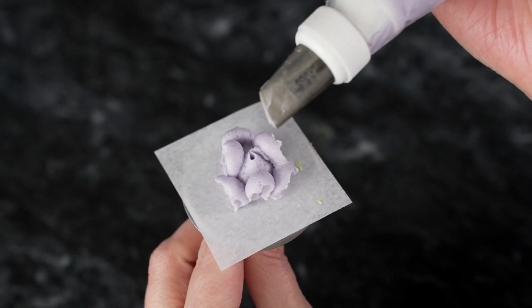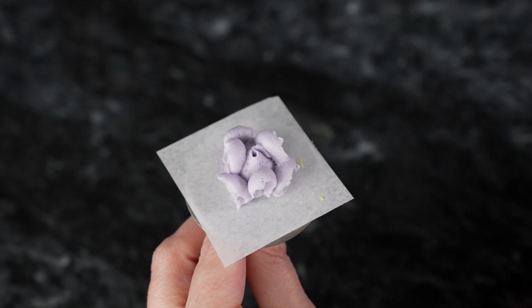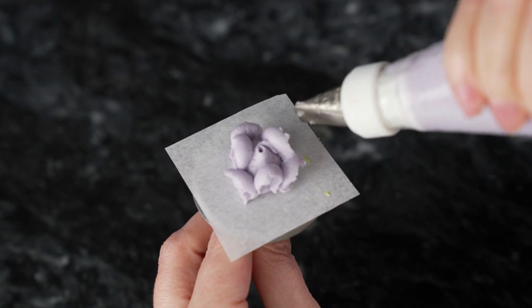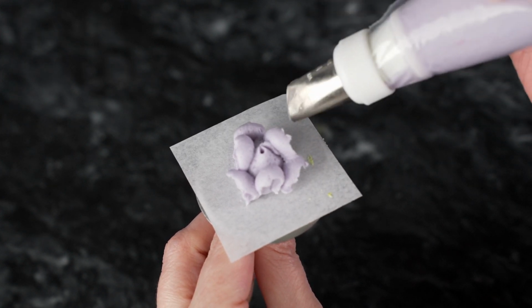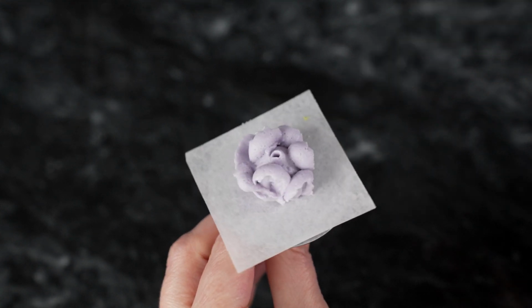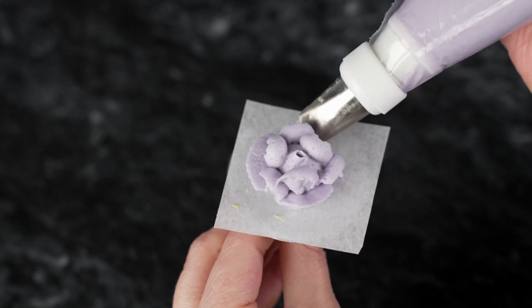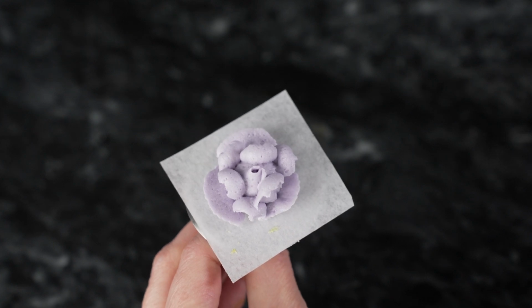We've changed back to our 104, and we're going to change how we're holding the bag again too. So think a more traditional position. Back of the bag is touching my shoulder. It's at a 45-degree angle, and we're going to take the top point of that tip and rotate it out so that we can pipe 3 soft arc petals in between the bottom row of cupped petals that we did.